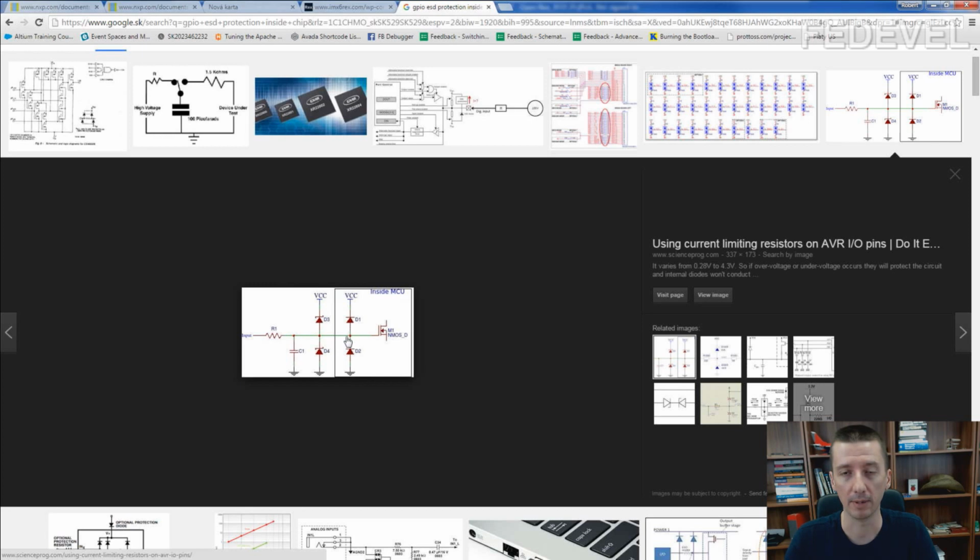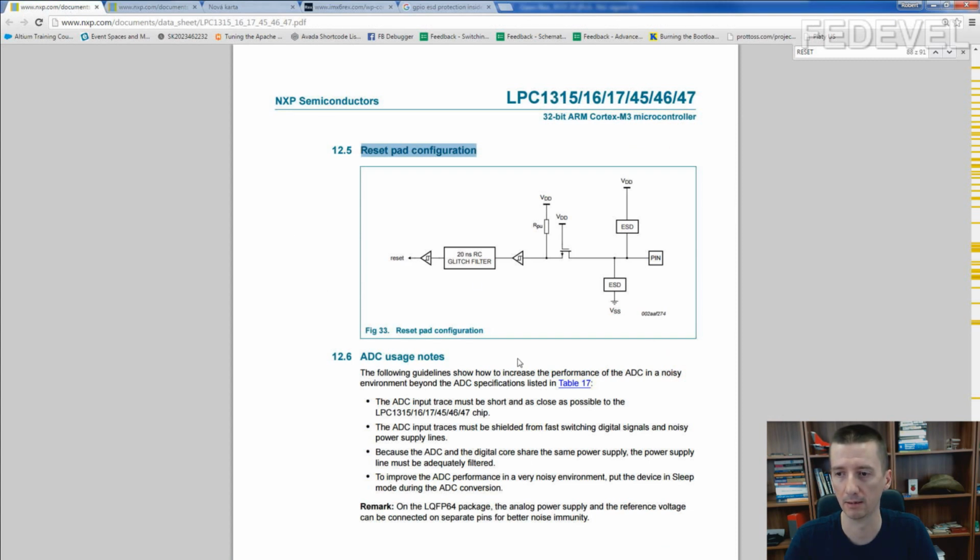The second thing is many times you have pull-ups and pull-downs inside the chips. So we need to have a look at what is inside the reset pin. This is the connection from the datasheet. Many times in the datasheet you will find a special section also for the reset with a recommended circuit and with the circuit inside the chip. So this is the pin, here is the ESD we were speaking about, and here is something else. There is also a possible internal pull-up. Again, this is the way you can connect different power rails together. You don't want to flow currents through this internal pull-up or through this ESD diode.